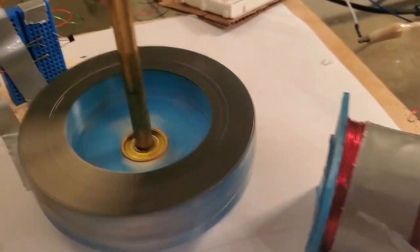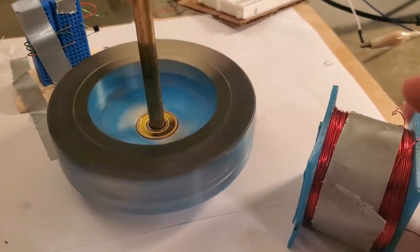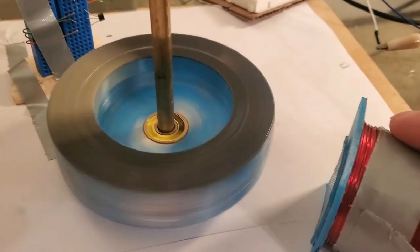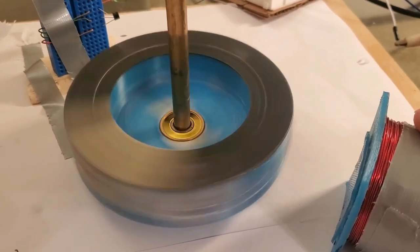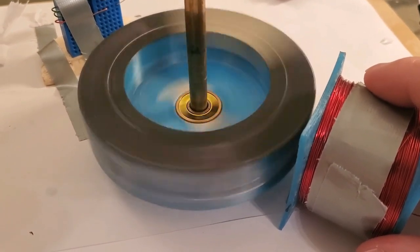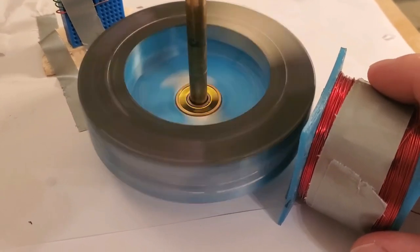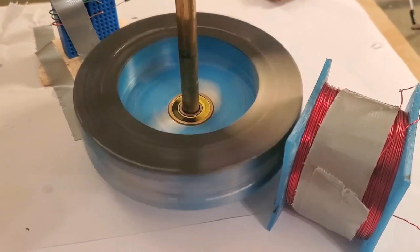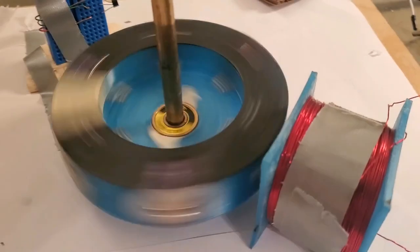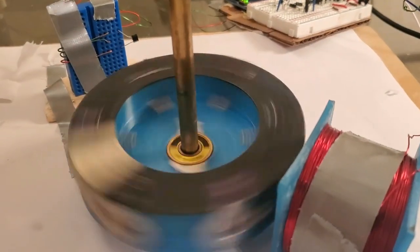Here's the first mystery, and hopefully I can show this without having to put an RPM meter on there because it's kind of difficult to have everything at the same time. There's your air gap. I'm going to bring this in, and I want you to pay attention to the speed of the rotor. You can hear it slow down and you can kind of see it too. It's as close as I can bring it and it's still slowing down. We're just going to give it a minute to stabilize — that's our new speed with it in there. The amp draw has gone down. That's sort of the first mystery.